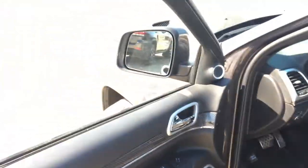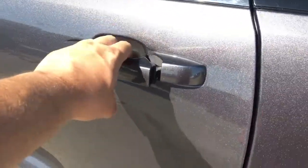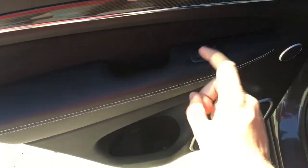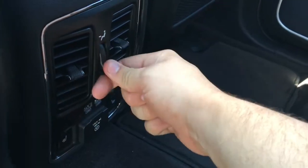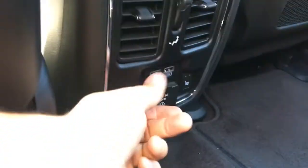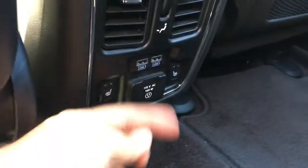Let's move into the back seat area. The door panel is looking very nice with storage down below, nice leather padding, a power window switch, and great materials. There's tons of foot room and plenty of headroom in the back seat area, along with adjustable headrests. There's a fold-down armrest with two big cup holders, directional air vents in the middle, and two USB ports in the back seat area. There are heated seats in the back with two settings for both, a 115-volt AC power outlet, and a pocket on the back of the driver's seat with hooks to hang bags.